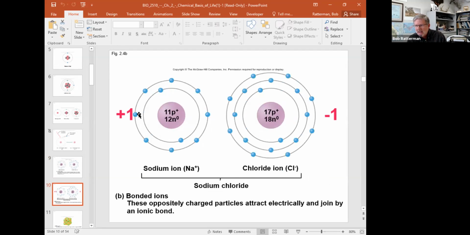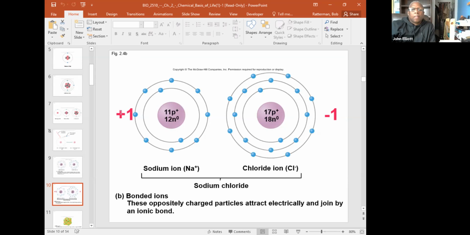What this creates then is a charge difference between the two ions as it creates this sodium chloride compound. This is salt, sodium chloride. The sodium end gets a +1 and the chloride end gets a -1. Well, why does that happen? What's the plus and minus mean? Do you remember? When it gains an electron and when it loses one. So if it loses one, it becomes stable, so it's a positive, because the protons and the electrons are uneven, so it's just plus 1. Oh yeah, I see it now.